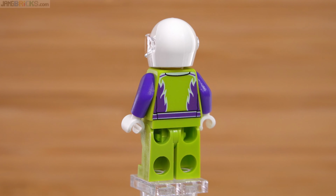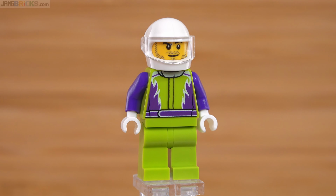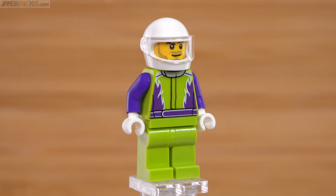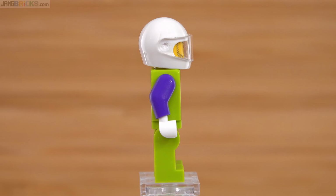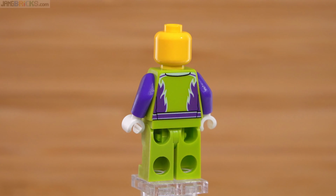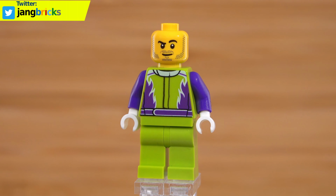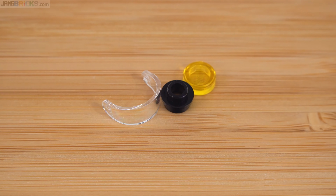But that's a good thing also, because it makes it a little bit more useful for other things if you don't want them to just be driving that specific vehicle. I think it works with it. I don't know if that's supposed to represent like flame or fur or both, something like mystical flame or something, but it works for me. And yeah, I think it's pretty effective. I also appreciate the contrast. It doesn't just use the colors from the truck, yet it does kind of synergize with those colors with the monster theme. Set gives you a whole 3 spare parts, so those exist.